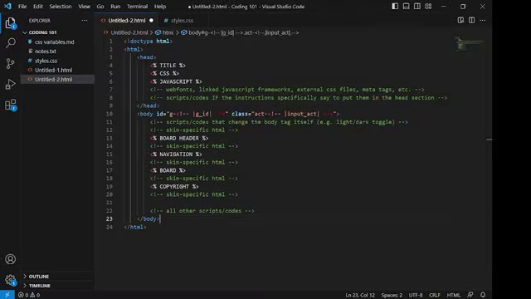So, first line, doctype HTML. Doctype tells the browser what the heck you're talking about.